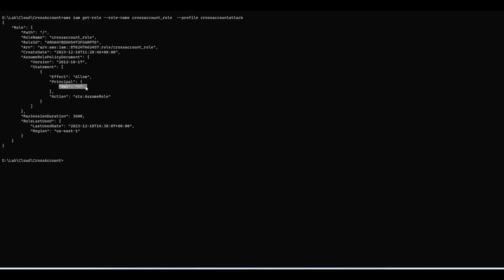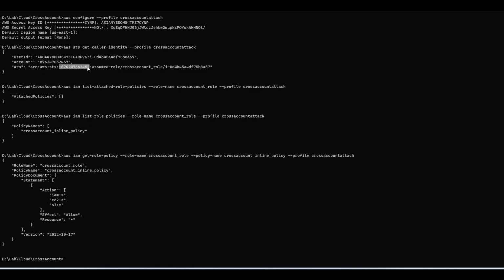AWS star. So here it is a vulnerable trust policy because it has mentioned star. That means anyone can assume the cross account underscore role, and anyone means from a different account ID can also assume the cross account underscore role.